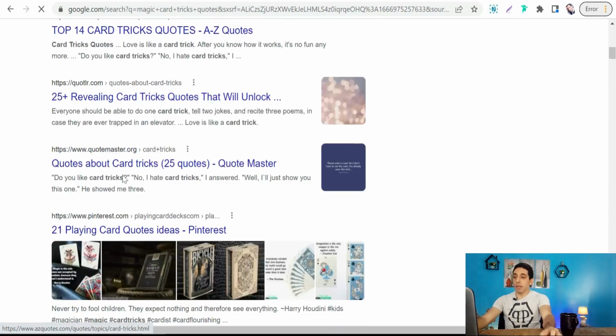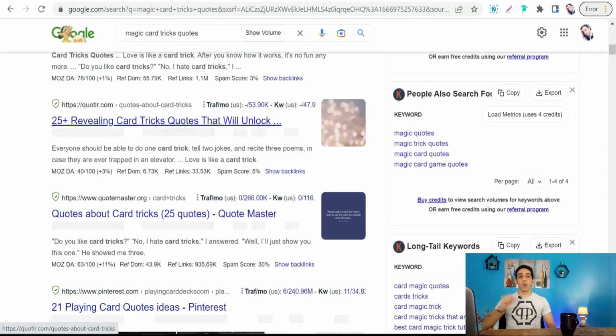As you see, you'll find a lot of different quotes and sayings about card tricks. Okay, so you can create your designs about them, or lesser known hobbies, to direct your designs to specific target people and customers.